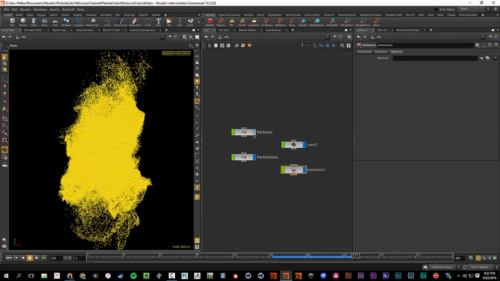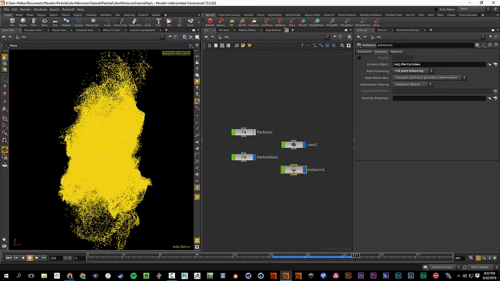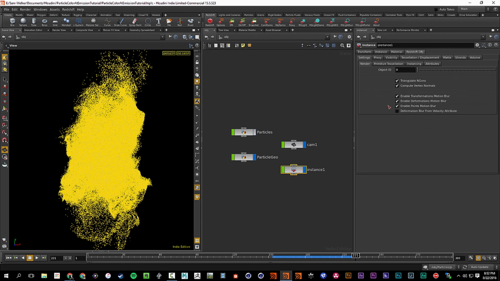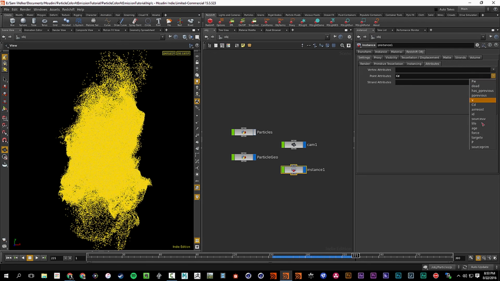Then you can enable your instance itself and select it, and in the settings, you need to set the object parameters from Redshift, and this is in your just Redshift shelf. And you need to do two things. You need to make sure that you're using the Redshift point clouds, and then you're going to need to use the particle attributes, which are in the point attributes. So under Redshift object settings attributes, you can go and set the CD attribute and the V attribute, and that takes the color attribute and the velocity attribute and applies it to these points. Okay, so that's complicated, but it works.